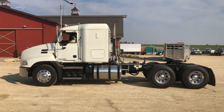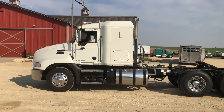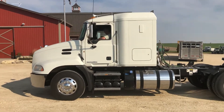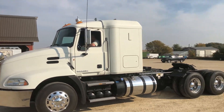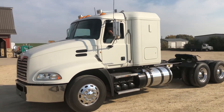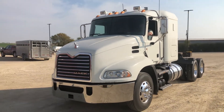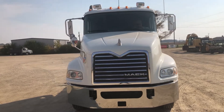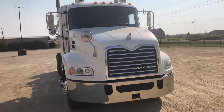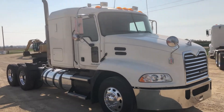We've got a really nice semi in here for auction — it's a Mack CXU 613. This one's got right over 18,000 miles, just right around 3,300 hours, so incredibly low hours and miles. Really clean, shiny, straight truck. It's got a 13-speed Eaton Fuller tranny in her, aluminums, and a 36-inch sleeper.